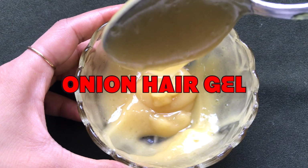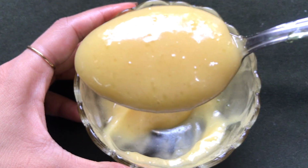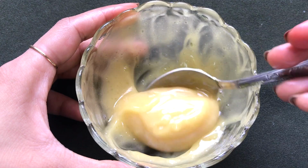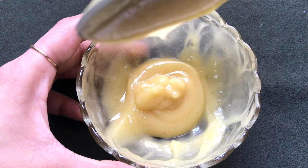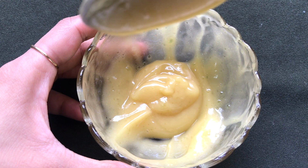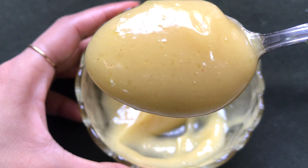This gel is highly effective in growing your hair really fast, and it will also help in reducing hair fall, hair loss and dandruff problem. This homemade onion gel is highly beneficial for those people who have short hair or who are suffering from hair loss or hair fall problem during this monsoon season. This onion gel will treat all your hair problems and will give you extremely long, strong and healthy hair with just few uses of this homemade hair gel.